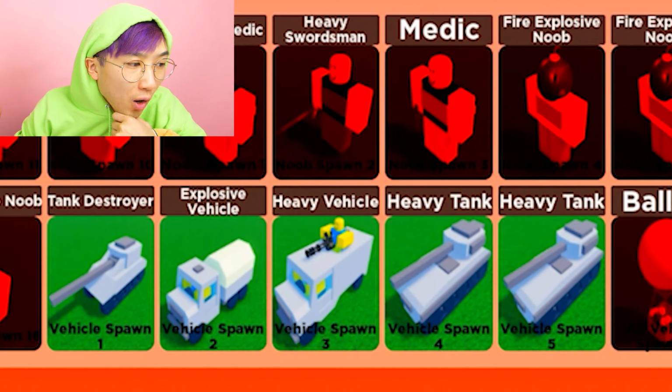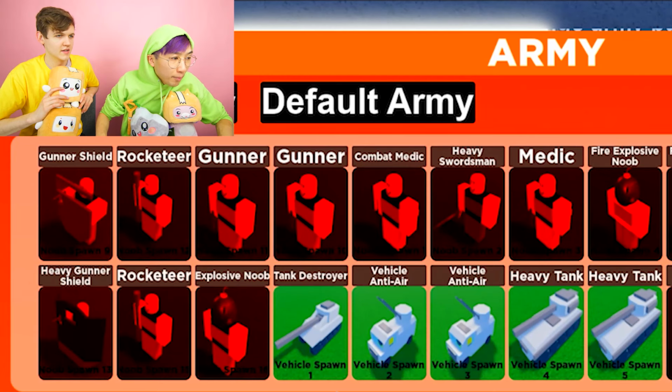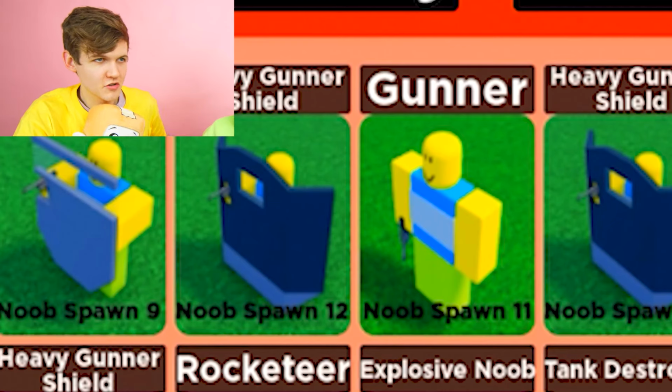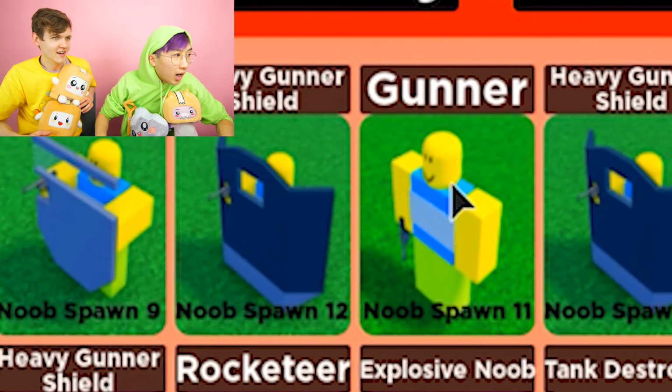We do need something to go against the air, you know what I mean? Right. Vehicle anti-air. Okay, this is looking like a good lineup right here. All right. I'm going to replace all the basic guys with heavy guys, and that should be pretty good. Maybe the third guy you can remove. This guy. Oh, yeah. Let's replace it with a heavy blaster. Good idea. All right, let's spectate.